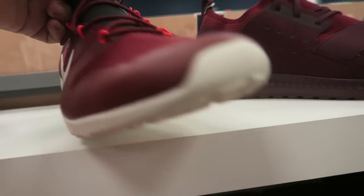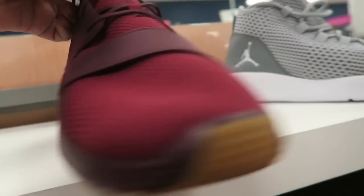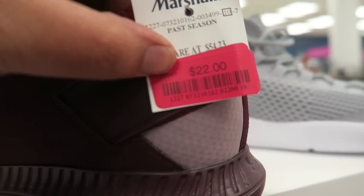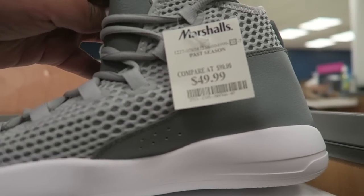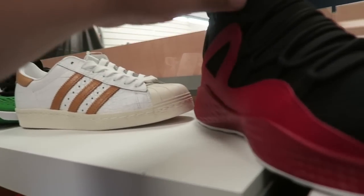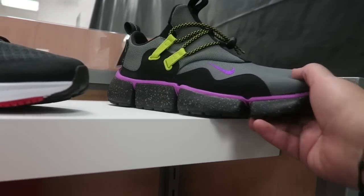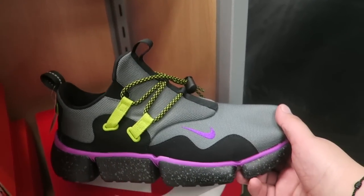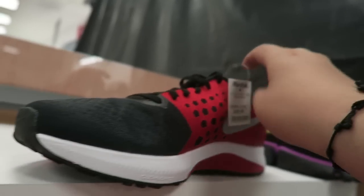Some other cleats for $16, not sure what type, then some other shoes for $40. We got some Under Armours — I like these — for $22. Check that out, some nice Under Armour shoes. Got some Jordans right here for $49.99. So far the most expensive ones in this rack are $59.99. Moving on, I just found some Nike Pocket Knives — I actually have a pair of these but not in this colorway — these are $40 but they only have size 10. These right here are $50.